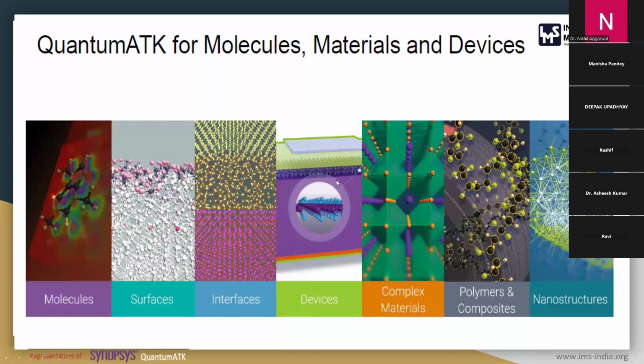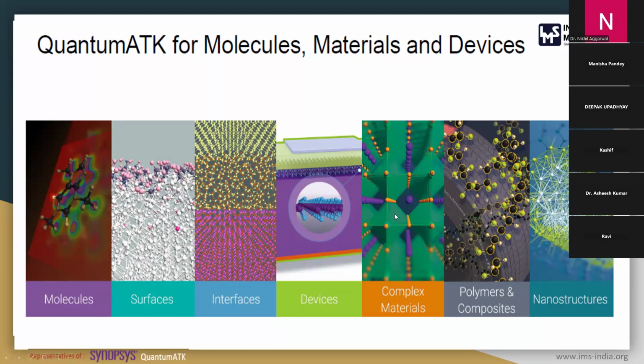Also, here it is the device configuration. After adjusting the proper width and length, you can create the device from the bulk configuration. First you create the structure, whether it is a molecule or a bulk configuration. After that you can convert that structure to a device configuration. And you can calculate device properties such as IV characteristics, the phonon transmission spectrum, any transmission property for the device.